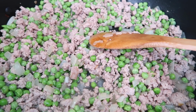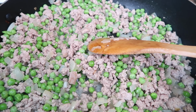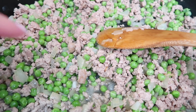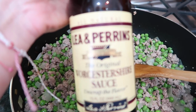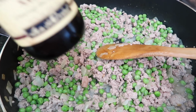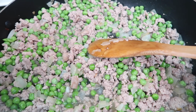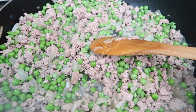Okay, now that my meat is cooked, I've added my peas. I'm gonna let these sit for a couple of minutes just so that they start to thaw out because they were frozen. And then once I feel like they've puffed up a little bit and gotten less shriveled, I'm gonna add this. I go by taste, so I just pour it all around until I think it has a good flavor. So I don't actually know how much I use. Put it in, taste it. If it doesn't have a very strong taste, put a little bit more in. And that's when I'm gonna salt and pepper as well.